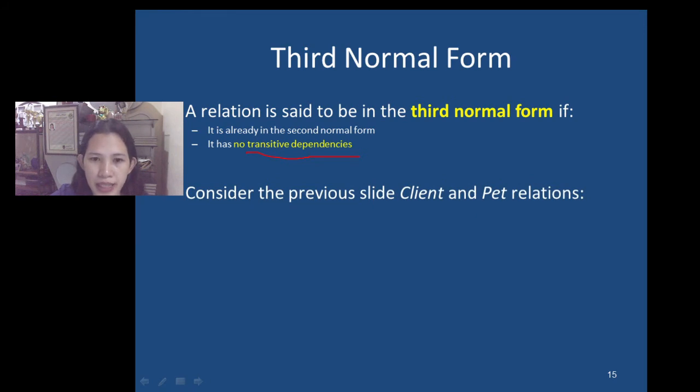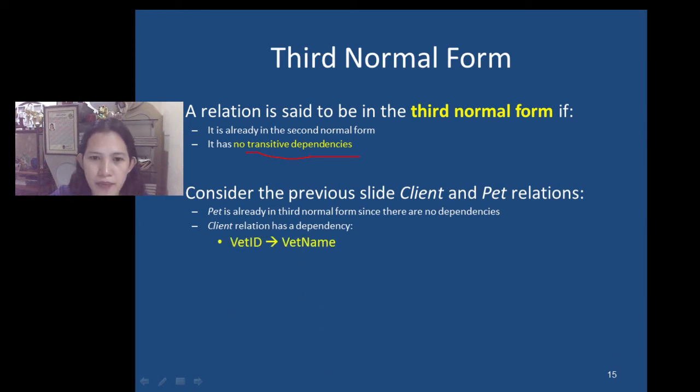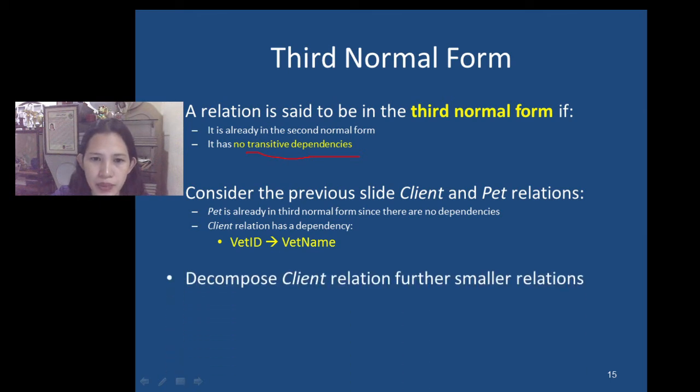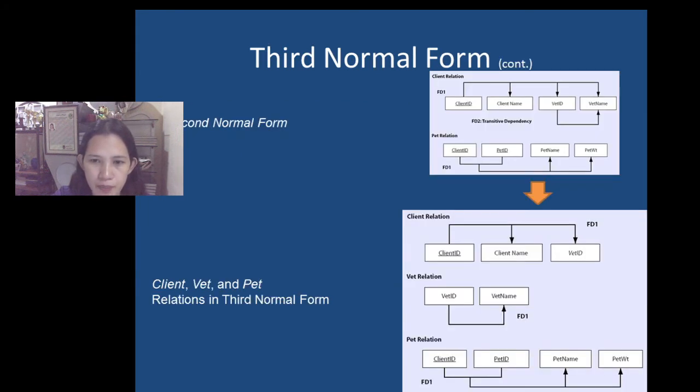So we consider again the example in our previous slide, which is the client and the pet relations. The client relation has a dependency. The vet ID determines the vet name. So now we will have to decompose the client relation further into smaller relations. We will show this in the next slide.